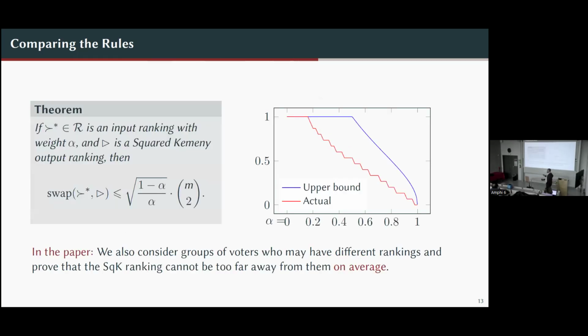However, we were able to give some bounds on this function. So in particular, we derive this expression. This is mostly by reasoning about simple profiles, such as where alpha have the same and then 1 minus alpha are the complete opposite. And so we definitely know that squared Kemeny does better than this blue curve. But it's pretty loose. And indeed, this implies that the hump cannot be bigger than 50%. So this result says if you have 50% of the rankings, then definitely not the opposite of yours is going to be returned. Actually, it's much better, but who knows what happens for large M. You have a different bound that's more difficult to explain that actually shows the hump is less than 1/3 in width.